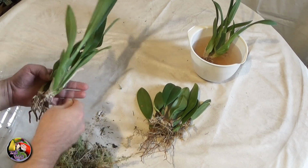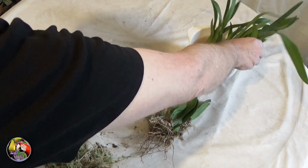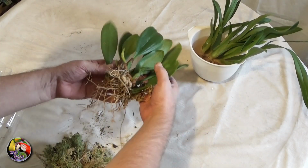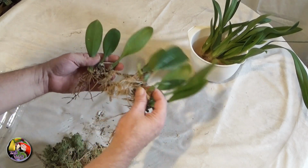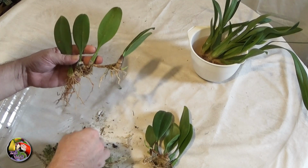But on Friday, while still soggy, I decided I couldn't leave the orchids the way they were, so I started working with them. However, I forgot to turn on the camera for part of what I did, but I'll explain later and you will get the idea.